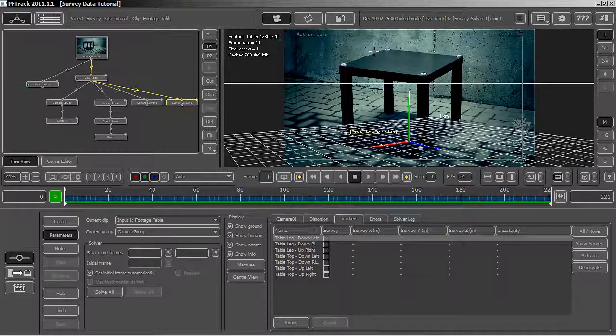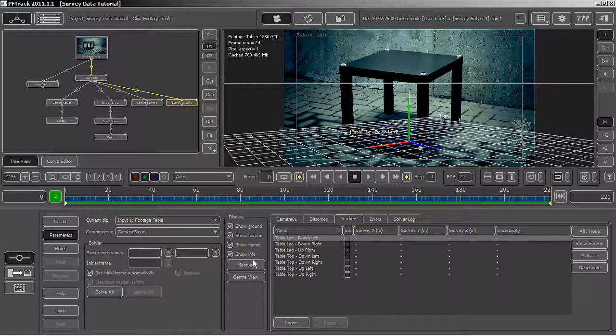The main difference is that we need especially precisely defined coordinates for each tracker. So there's a kind of coordinate system with, for example, X, Y, and Z axes. And we have to make some measurements on set while acquiring the footage. So for example, we choose the one tracker that will be our coordinate system center, and its coordinates will be set to 0.